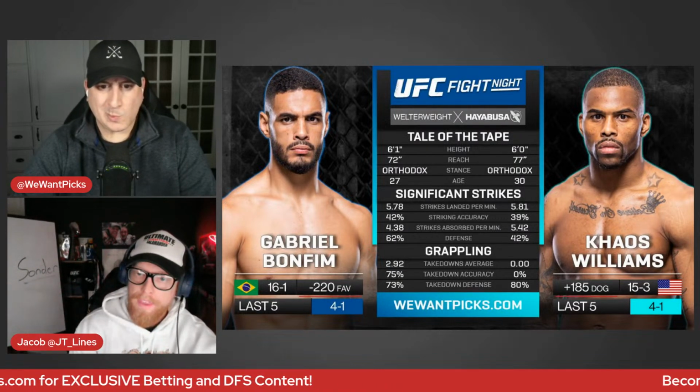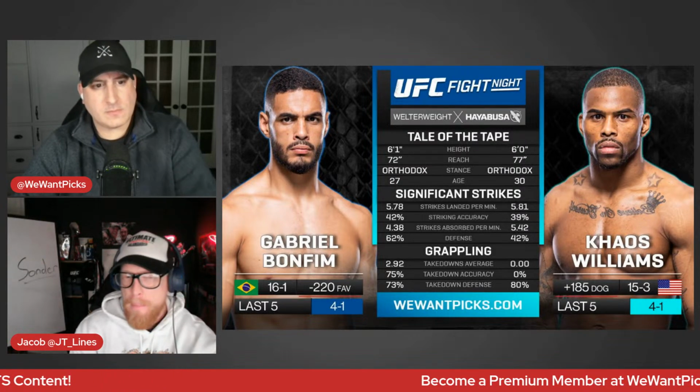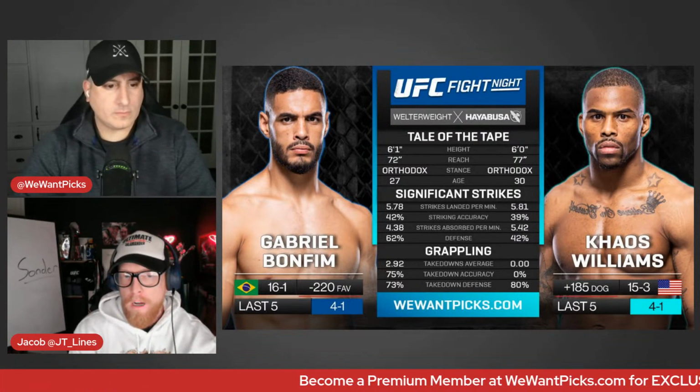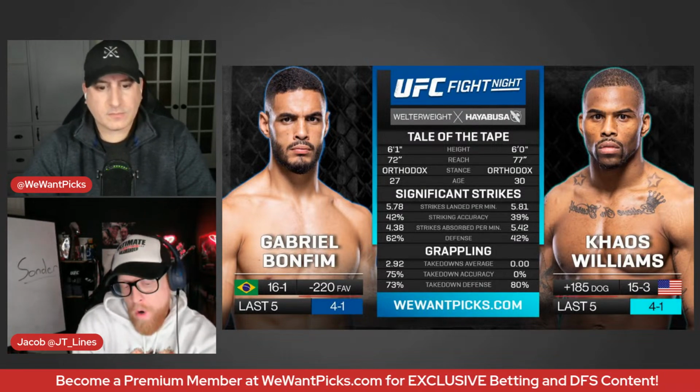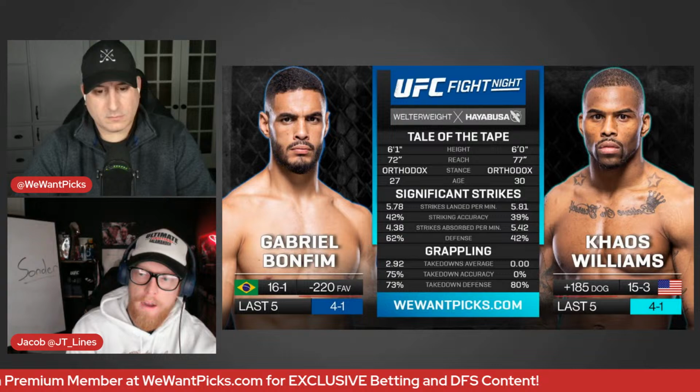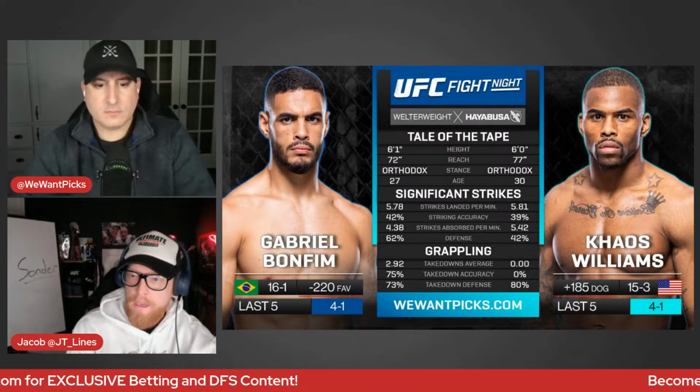So with Gabriel kind of backing up, Khaos controlling the pace, even though he may rely on those right hands a little bit too much, I think the pressure and the activity is going to be enough to squeak out the decision. Or if Gabriel messes around, he could get knocked out. I mean, anybody can get knocked out by this guy. So I'm going Khaos with the underdog pick here.